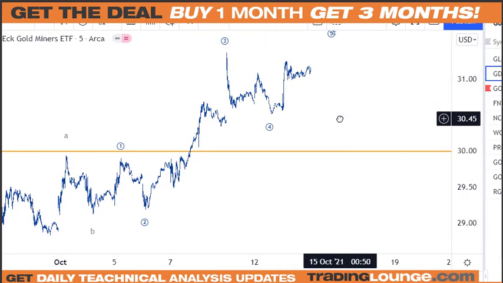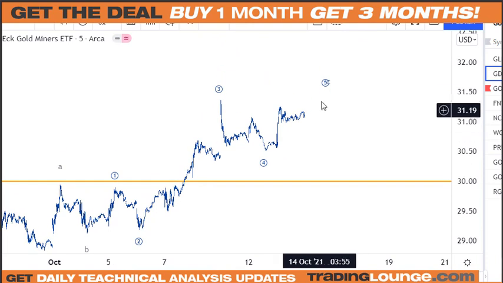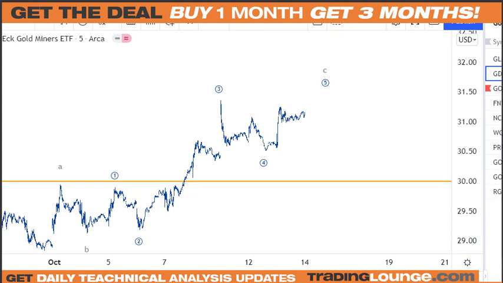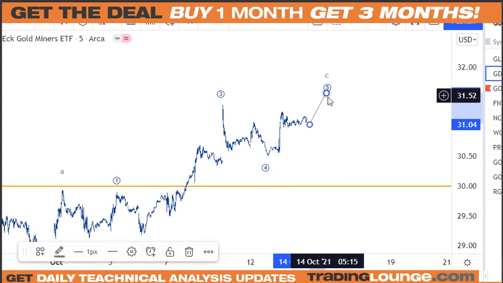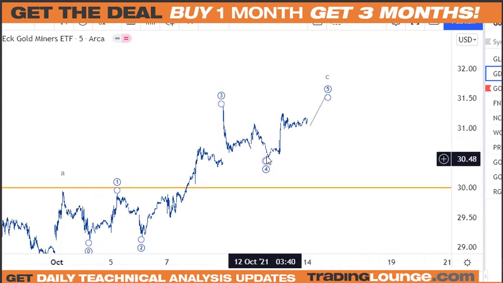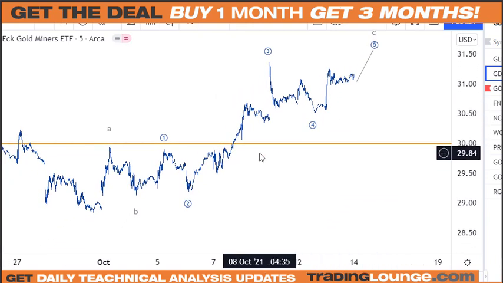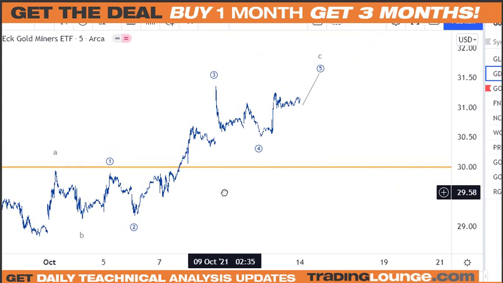So as far as the crow flies, I think we just got one more push up here, as 1, 2, 3, 4, and 5 there. I think that looks okay. Anyway, we'll keep an eye on it. I could have the count wrong and there could be another little wave up or something, but let's just say that I got it right for a moment.